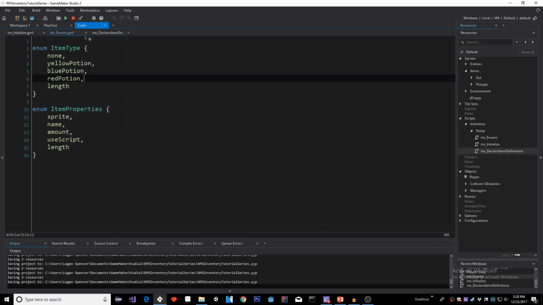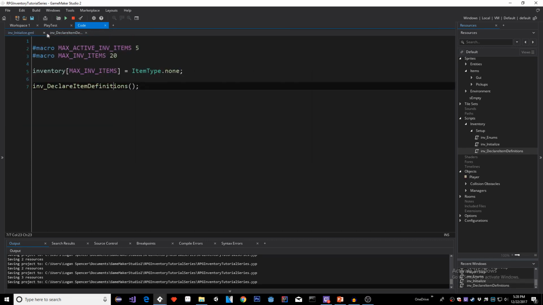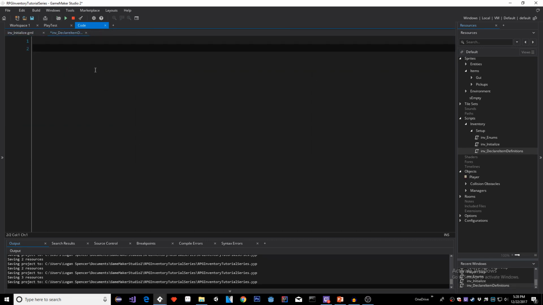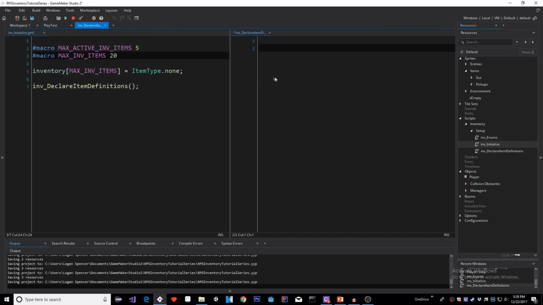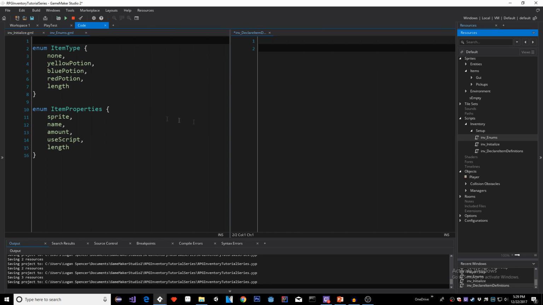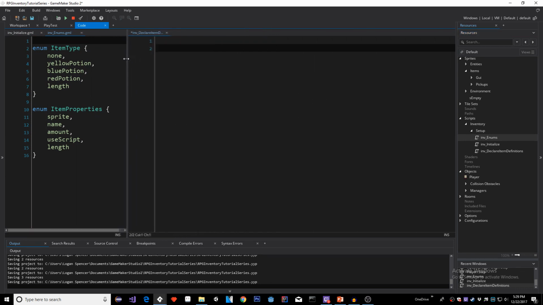Awesome. So what is this actually going to do? It's going to declare our items. So if you remember the items and properties we have, let me go ahead and make this two panes or two columns so you can see both of these at once. That's not what I wanted. I wanted this guy. There we go. And then let's shrink this down a bit. Okay, so these are two different scripts. Don't get confused, I'm just doing it to demonstrate.